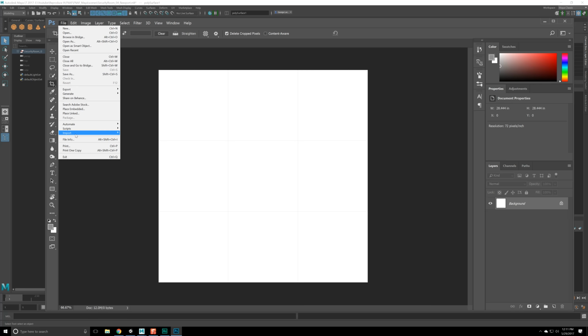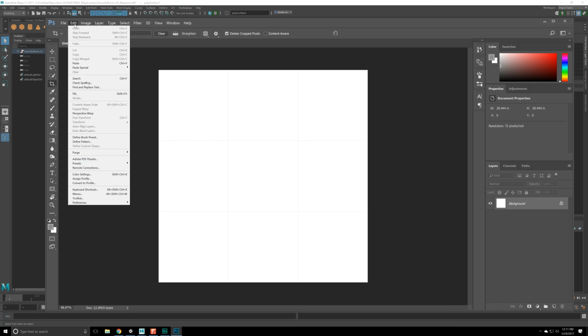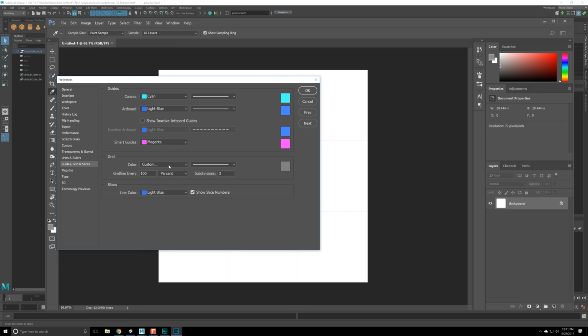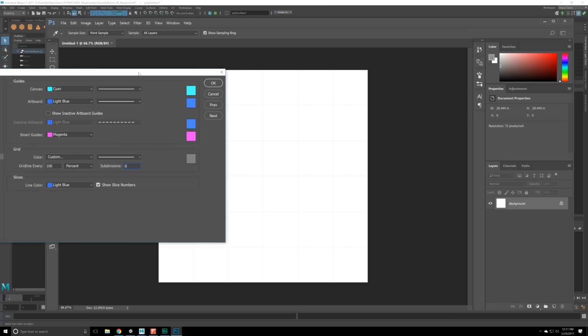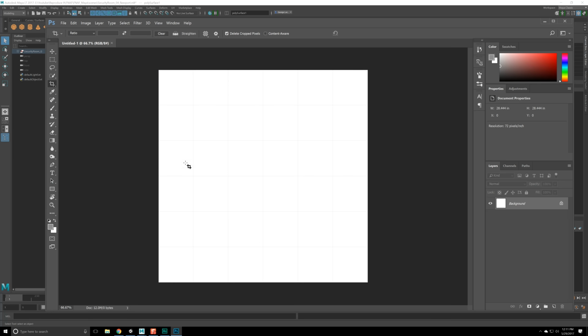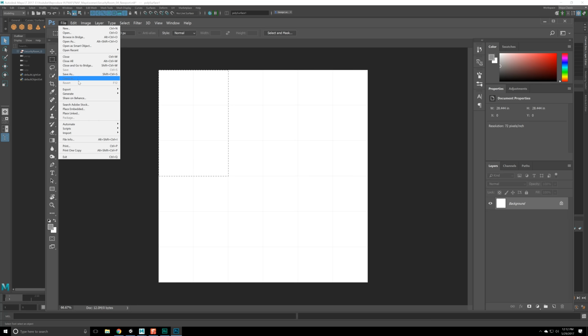So File, let's see. Can I do that in Photoshop? Make it different along each axis? Looks like I can't. So what is 3? 3 is 6 instead. What if I do 6? Will I get that center line? Yes. Okay, so now we have 1, 2, 3, 4, 5, 6 different areas for our images to be in. Let's go ahead and save this out now that we've got things set up.